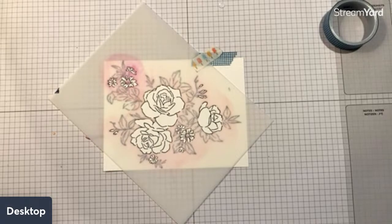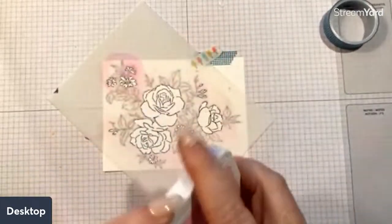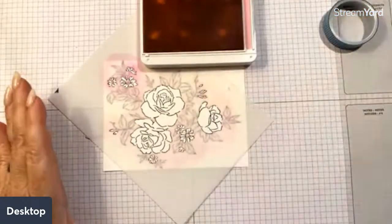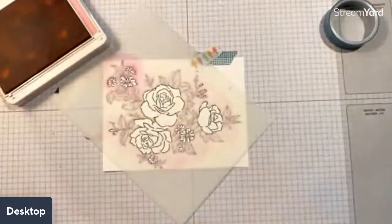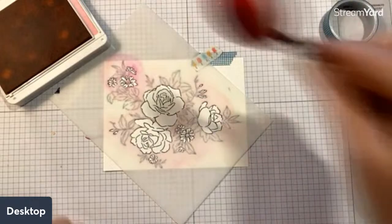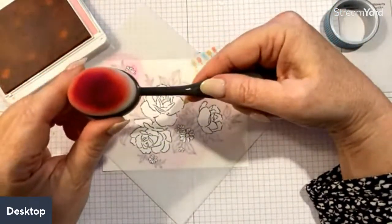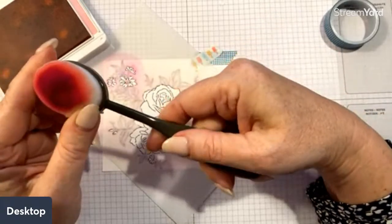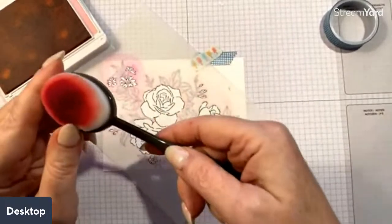Okay, so I'm going to start with our lightest color, which in this case is Pretty in Pink. Open it up, and I'm using five different colors. You don't have to have five different coordinating colors, but for the purposes of demonstration, I wanted to use five different colors. Then I'm taking a blending brush, and this is what I call my pink blending brush. I always use it for my pinks.